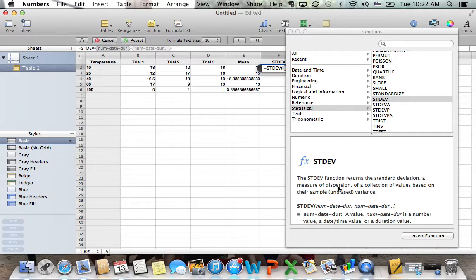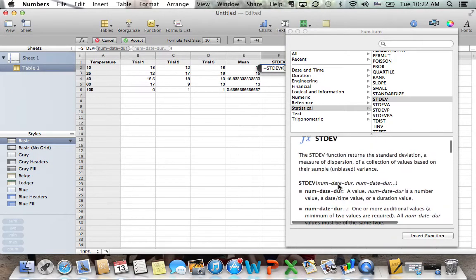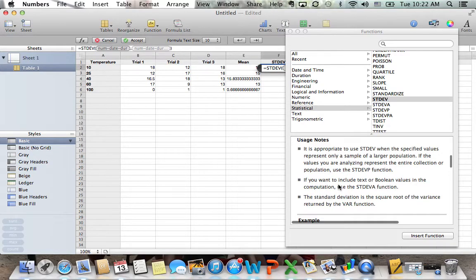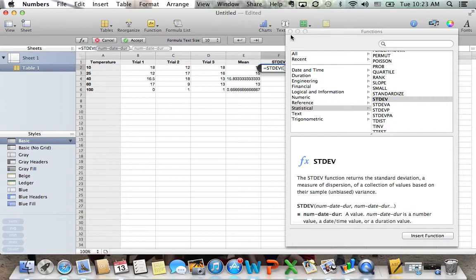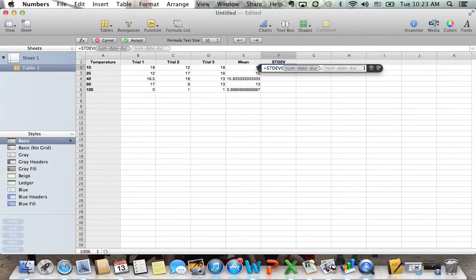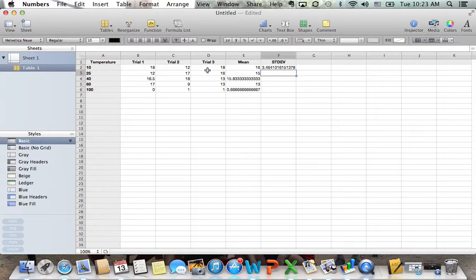If you don't really know what to do, this down here will tell you what you need to do and how to go about doing that, which makes it nice and easy. Again, we're looking for the standard deviation of my simple three trial numbers, and so I'm going to select those numbers. I can pull down the formula again, and we're left with the standard deviation of my numbers as well.